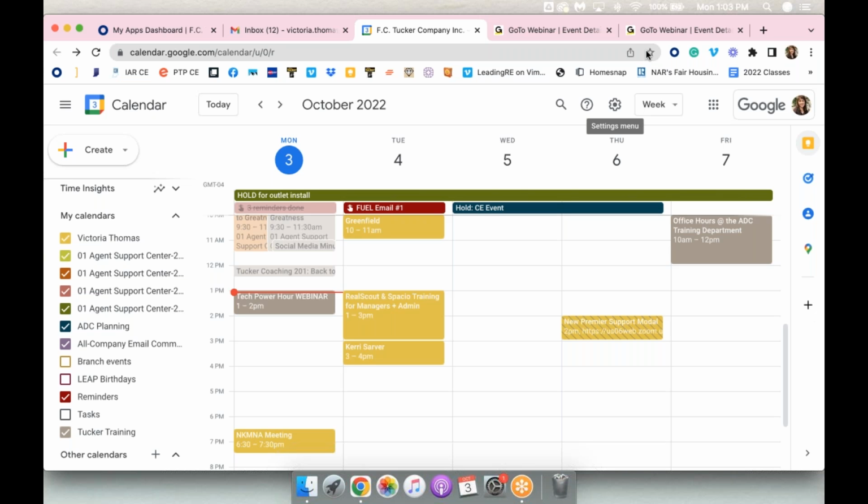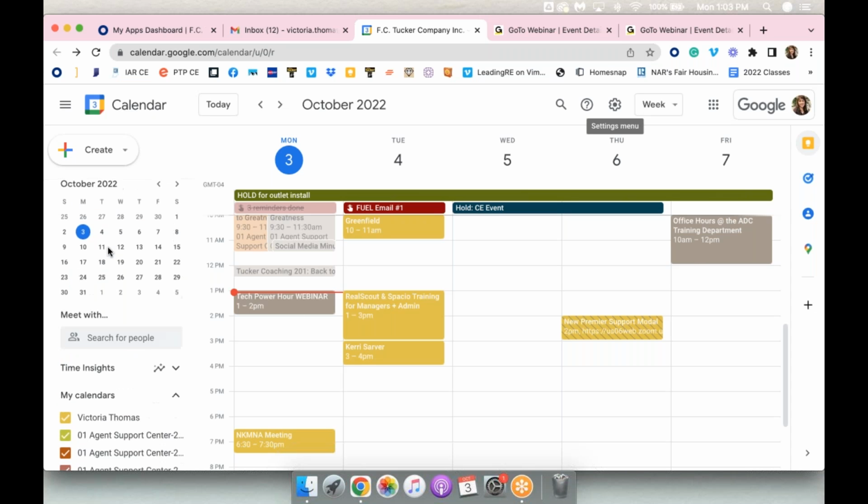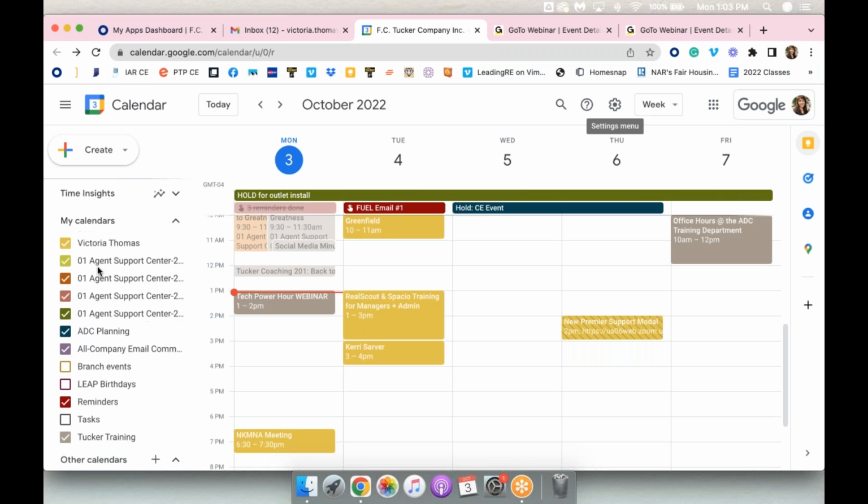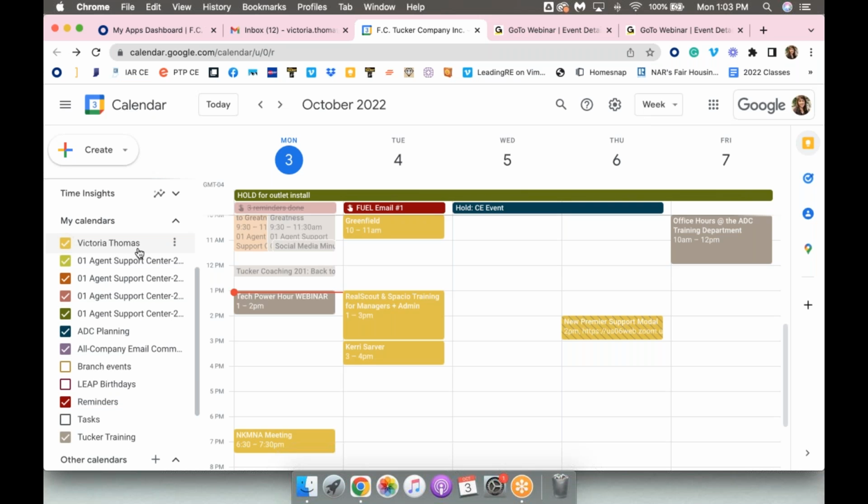Over on the left-hand side, you can see that I have all of my calendars listed. Here's the little month view, and then here are all my calendars. At minimum, you probably have a calendar that is just your name. Mine says Victoria, yours would say your name, obviously. And then I have a bunch of other calendars here.